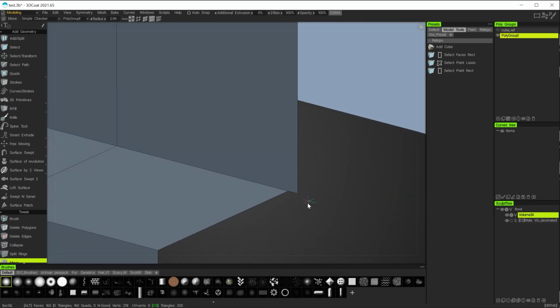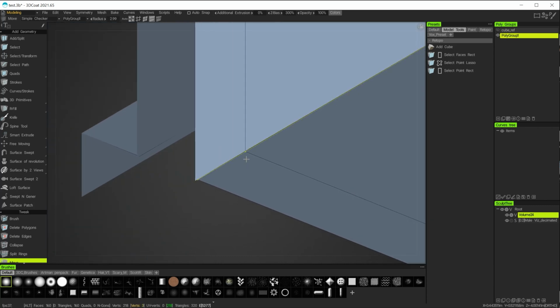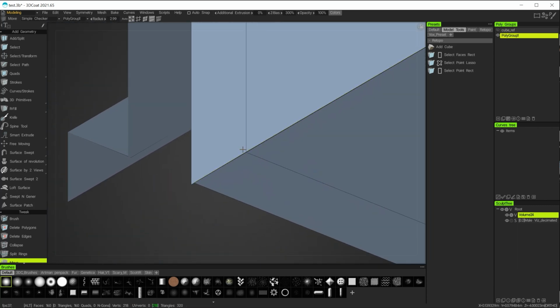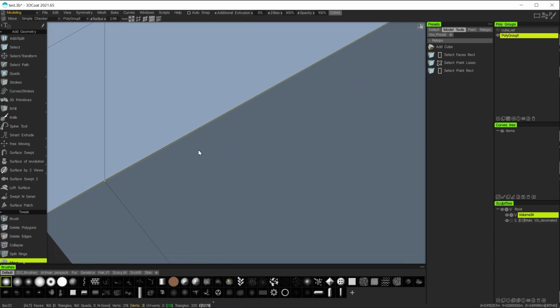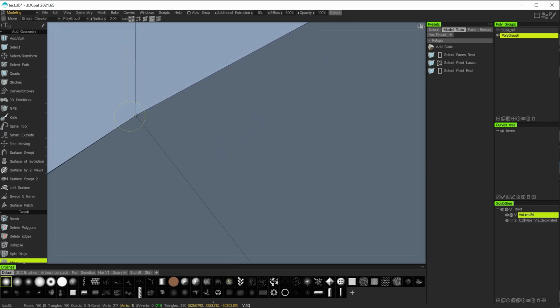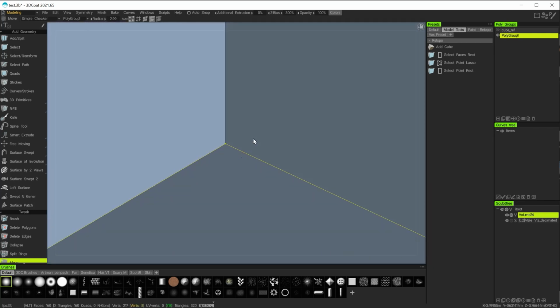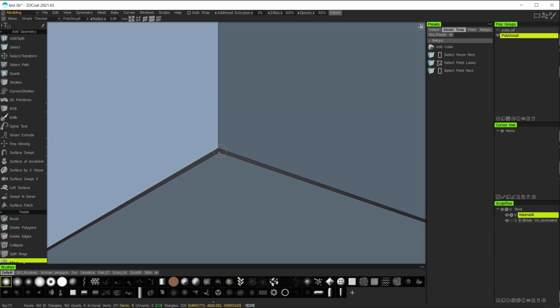It's not, like I said, too much of an issue, this one isn't, because the mirror tool will take care of that. So you can see here I've got this problem again on this side, probably all the way around. So here I'll select the vert on the wall, and snap it to the one on the floor, and now they're welded together. Let's go to the corner. See, there's an issue there, so let's just weld those together. Now they're welded.